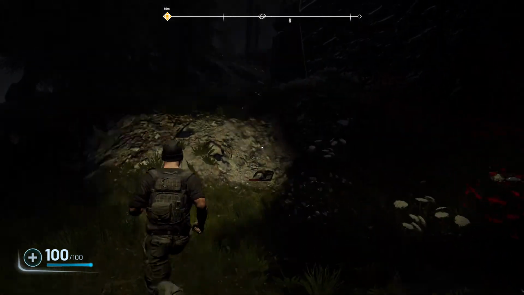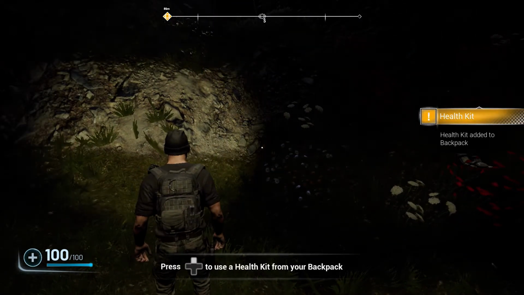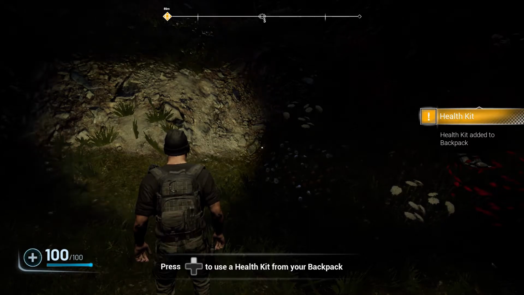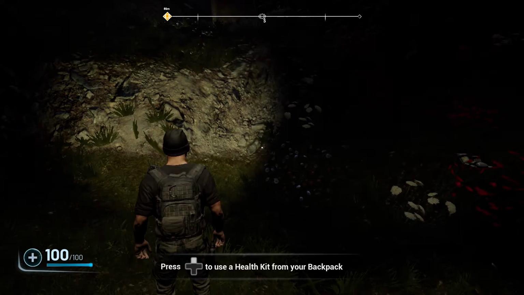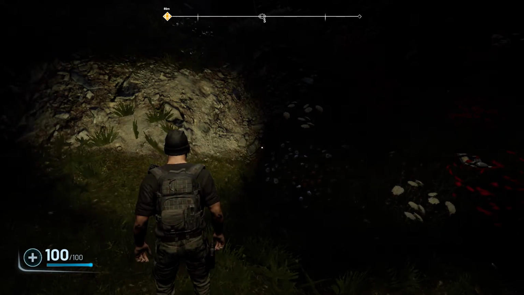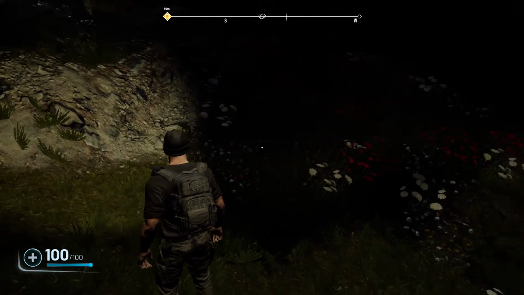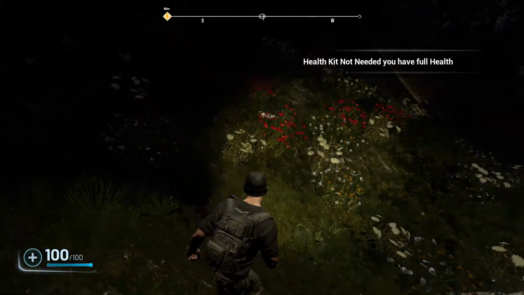Now that we've got a backpack, we can come back to the health and pick it up. It says it's in the backpack, and you can use the top arrow button there on the D-pad, or it's not really a D-pad on this, is it? But anyway, to use that health. If we try and use it now, it'll say health kit not needed, you have full health, because we're on 100. There's actually another health up here.